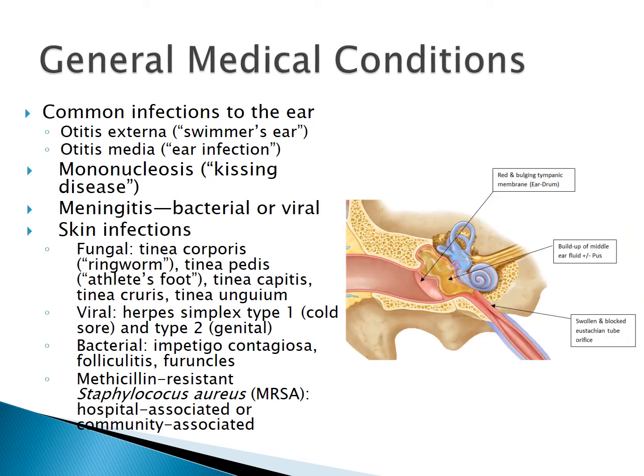Otitis media is an infection to the middle ear. Middle ear infections result in a collection of fluid behind the tympanic membrane or eardrum. Signs and symptoms include ear pain, difficulty hearing, headache, fever, and nausea. The patient must be referred to a physician, and treatment includes rest, pain control, and antibiotics.